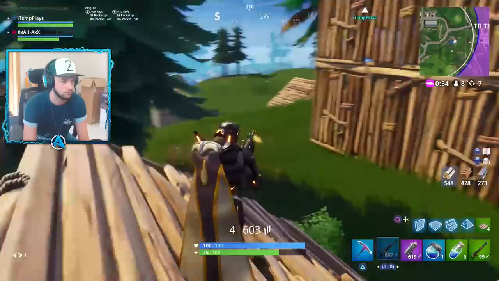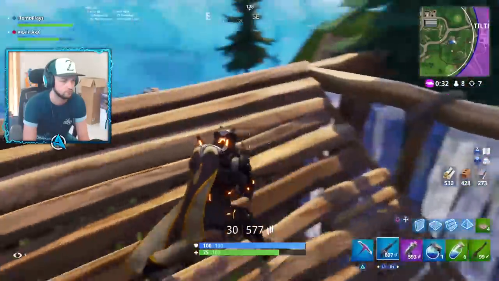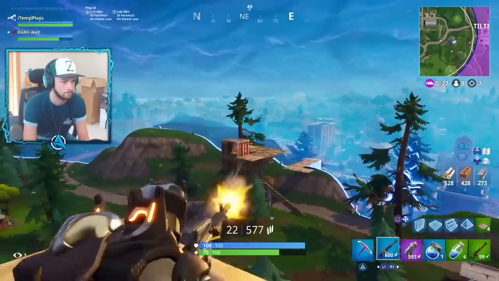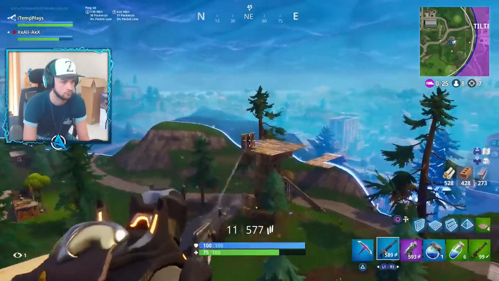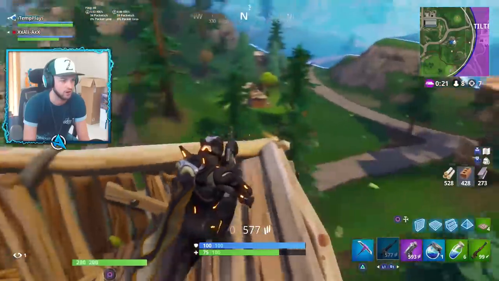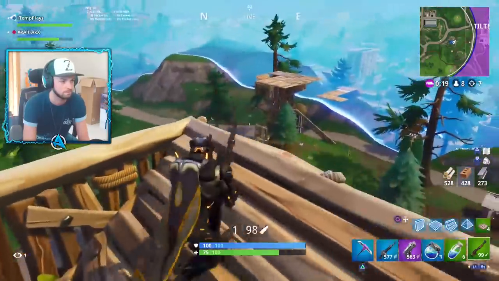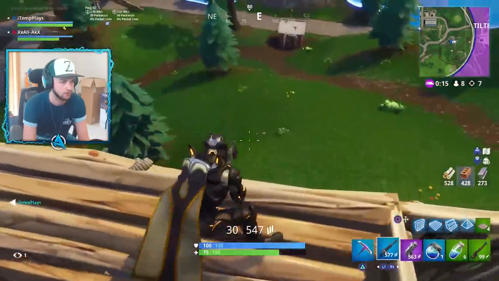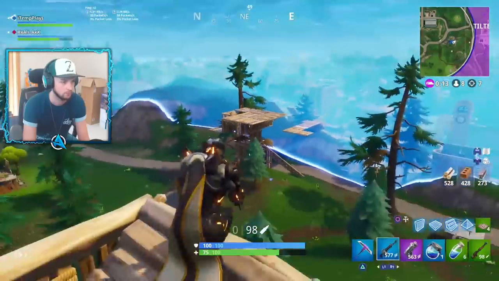I'll help. C4, but I can't throw it that far. Is it just him, do you reckon? Nice. Hit him once, he's still shielded. Hit him again, 225 hits. Oh my god, this guy. Do you see the third one, huh? Yeah.